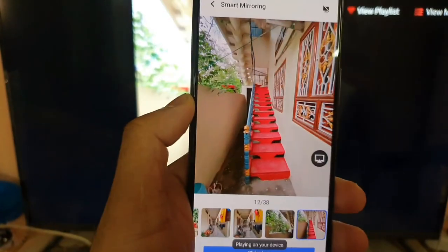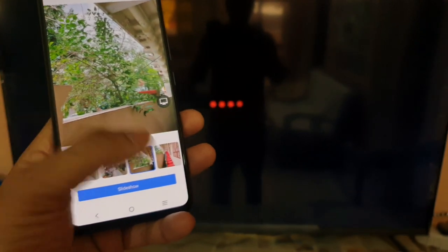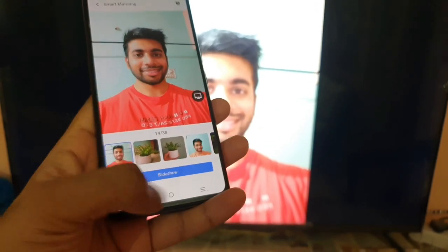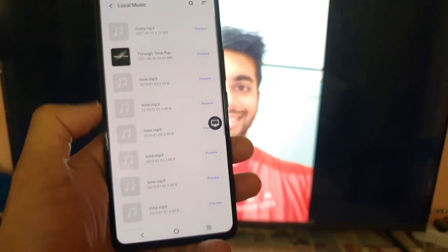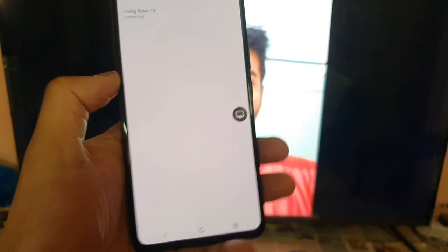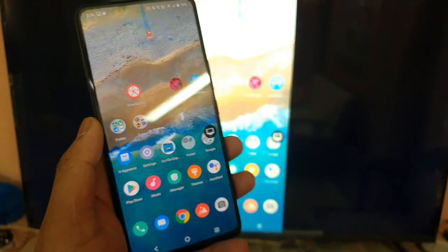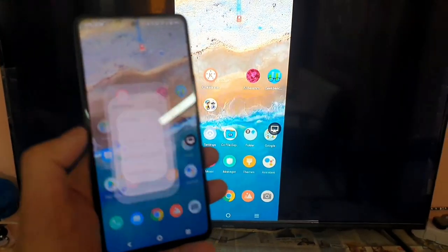Here's the image mirroring option. You can set up a slideshow and leave the phone aside — the images will change automatically. That's a really good advantage. That pop-up on the side is the slideshow control center, where you can pause and play, and you can even play music files as well. Finally, here is the screen casting and screen mirroring — I can mirror my phone display directly to the TV. I'm using a waves wallpaper so you can see the transformation happening.